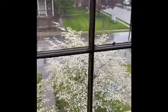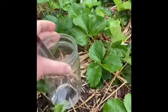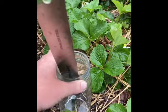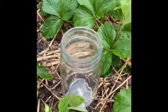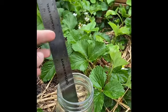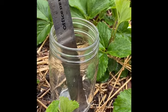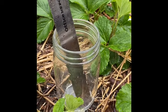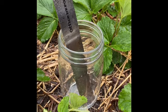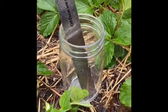On this rainy Thursday, this is an activity that I want you to set up as another thing to go with our graphing that we're going to start doing next week with all of our weather information. Go outside with a jar and a ruler, put it somewhere out in the open where it's sure to get all the rainfall, and you've just made yourself a little weather gauge or a rain gauge. The ruler is going to measure how much rain falls in your jar today. Record that, and I think it's supposed to rain tomorrow, so you'll do the same thing tomorrow. And then if it rains this weekend. So we'll at least have 2 days worth of rain information for our rain graph next week.